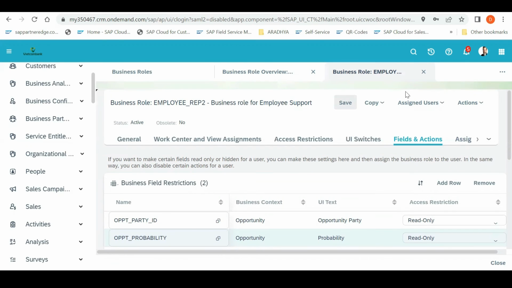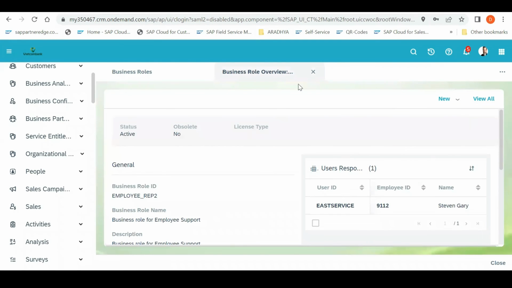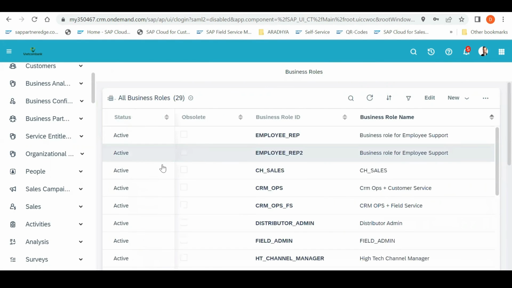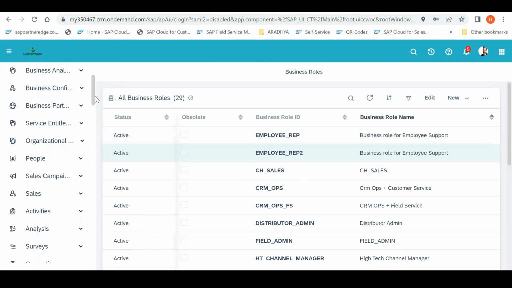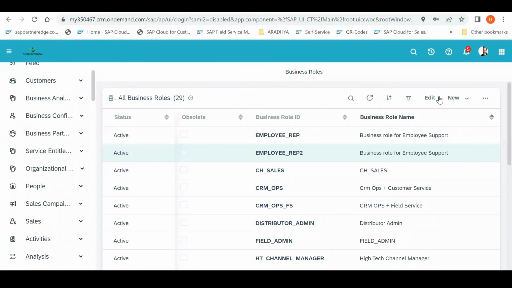So after this, I created a user. I did my settings, so my user ID and business role are created. I assigned the business role. Now the next step: I log out from the system, and then when I log in again, I will log in with my user ID and password which I have. And what will happen to the initial user ID and password?